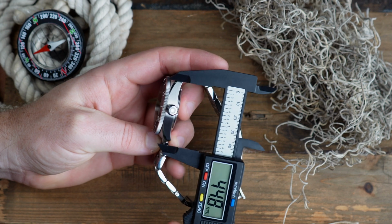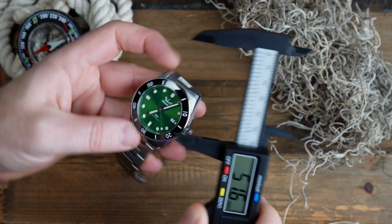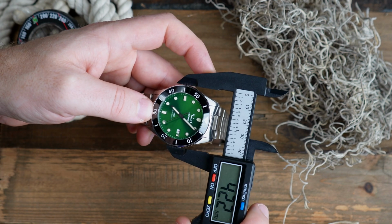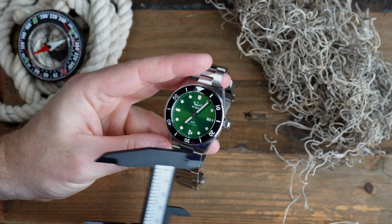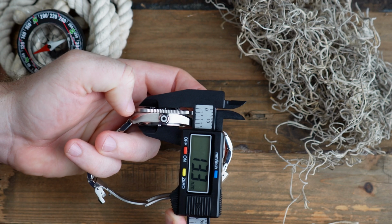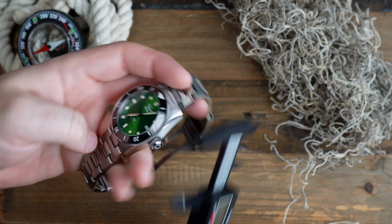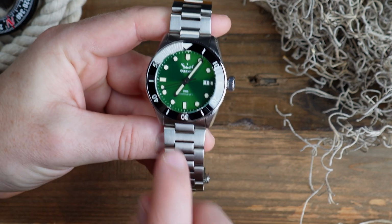Let's look at those measurements while I've got the calipers out. We have a 47.6 from lug to lug. The bezel from end to end is a 42.2. The lug width is 22mm, so plenty of strap choice there, and a thickness of only 13.3. So again, very wearable. This particular model is called the Mako.